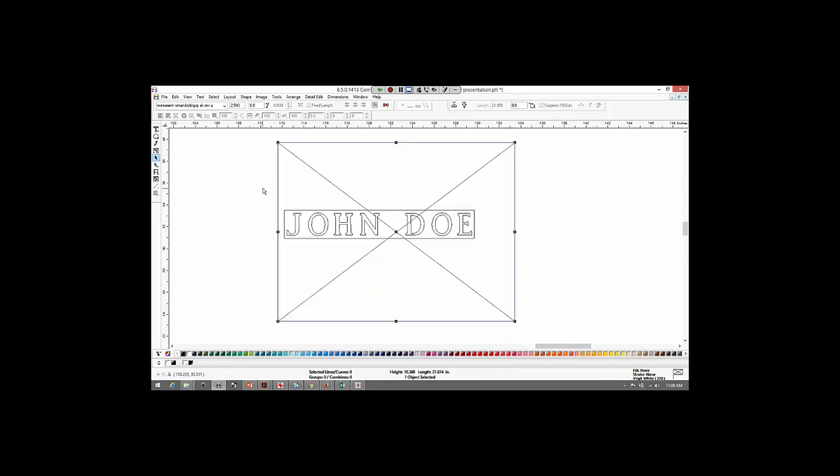And then I select my vectors on top of it, F9, so it makes it easier for me to select my vectors. I have them both selected. I go to the Shape menu and make clipping path again.